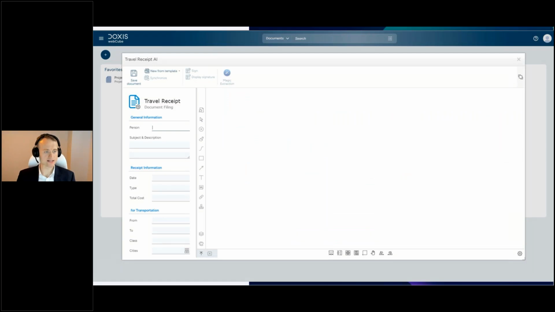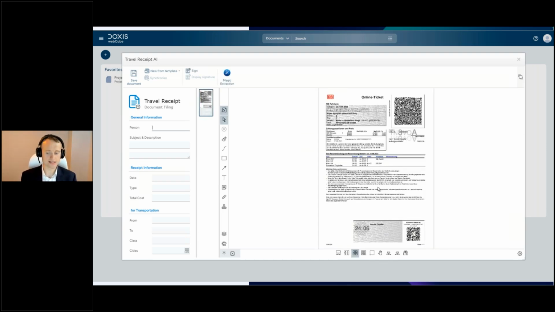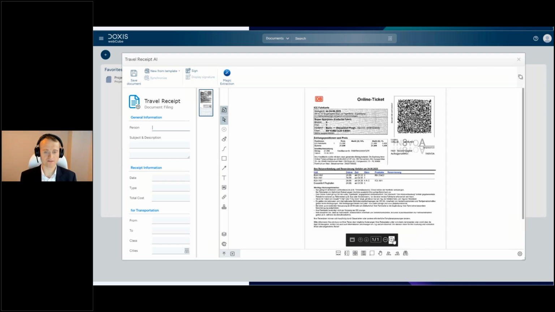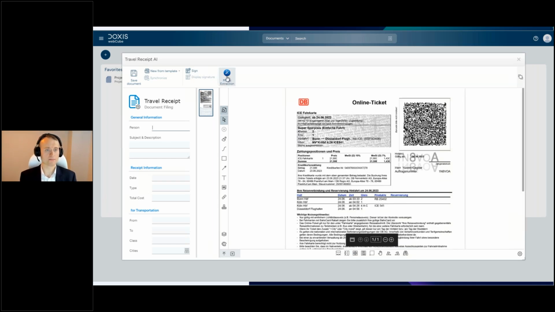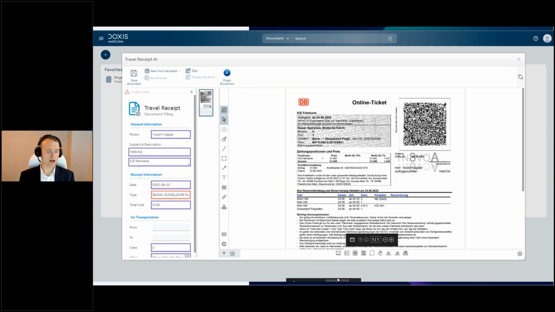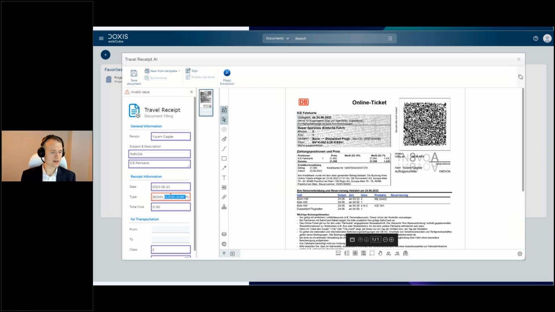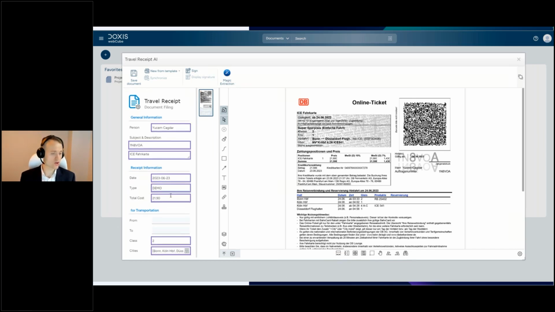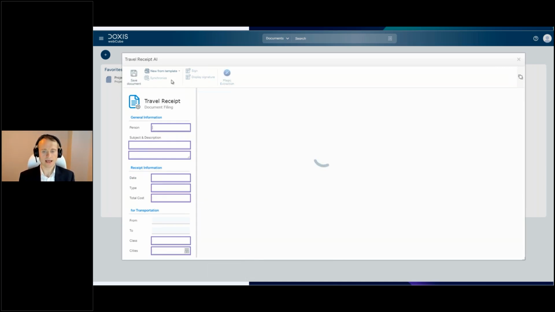And we can see now in this example, we're going to upload a travel receipt over here, and all of the metadata fields here on the left-hand side have had those prompts configured for them, like I was just showing. And we can click here, in this case, on magic extraction, and then we can see all of that data is extracted. And again, there might be a small issue with some of the data. Maybe it doesn't fit the formatting, and we can then change that data there if we wanted to. And we can see now that that's been extracted.